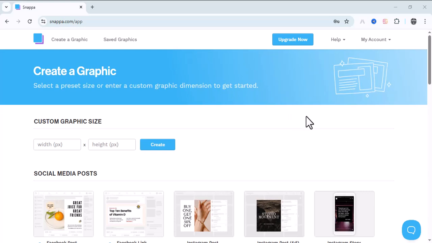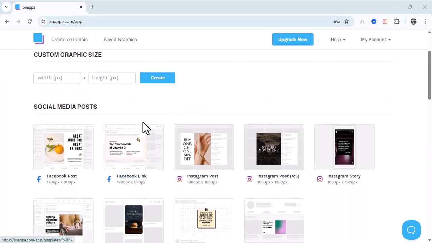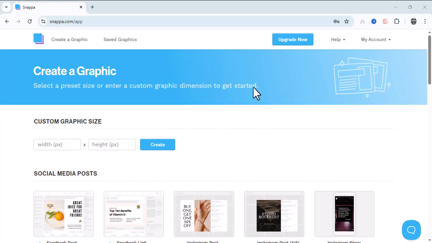So in today's video, I'm going to be talking about this site that can let you earn online, and it's called snappa.com. So what is the work of Snappa? You can literally upload your template online and you earn for it, guys. So that is just the work of Snappa. Now let's take a look at the website together.